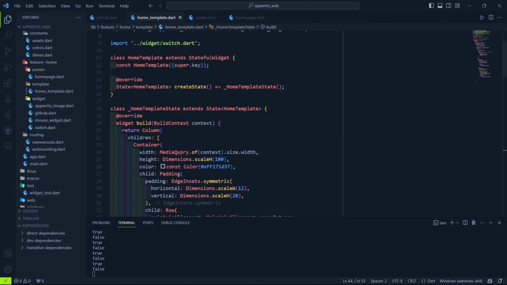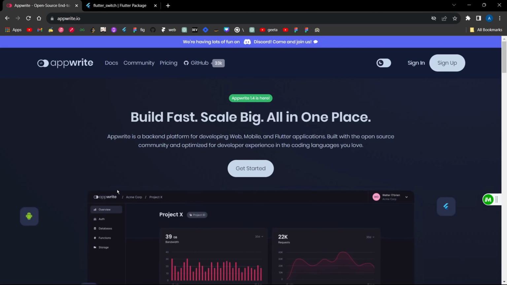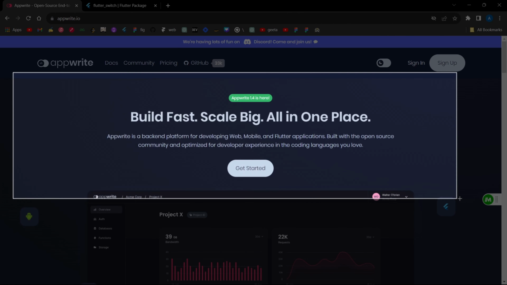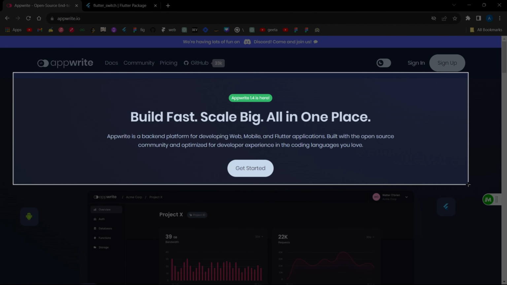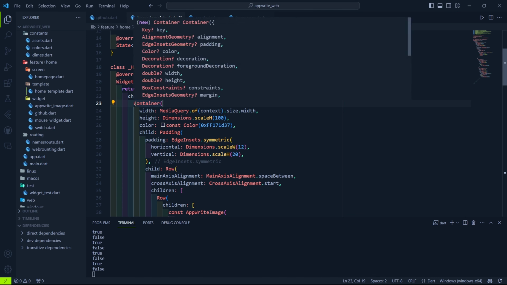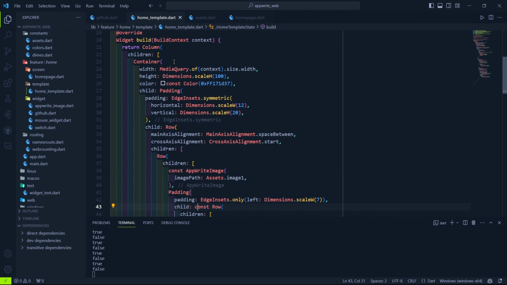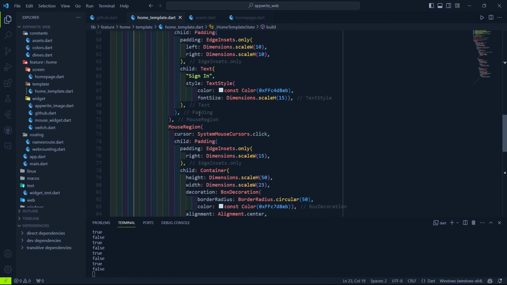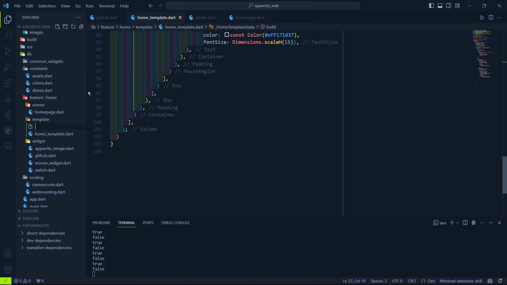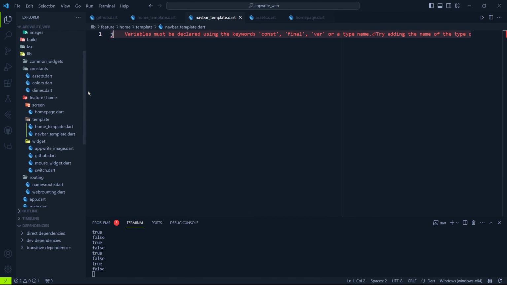From now on we will work on another thing, this part. What I'll do is take all of this container that we have added till now, extract this container and make a new file, and I'll call it navbar template dot dart.